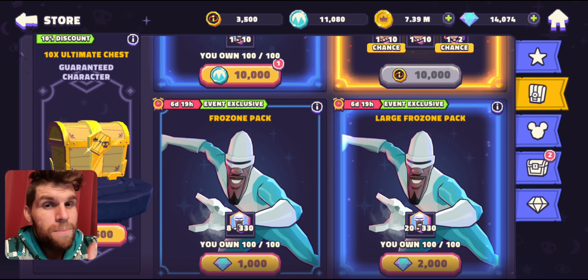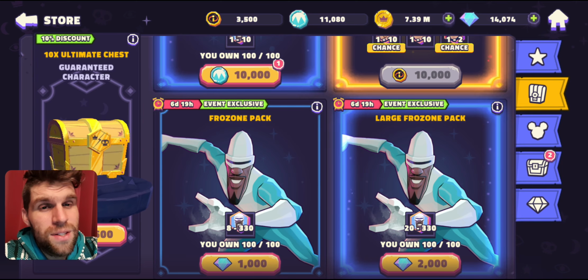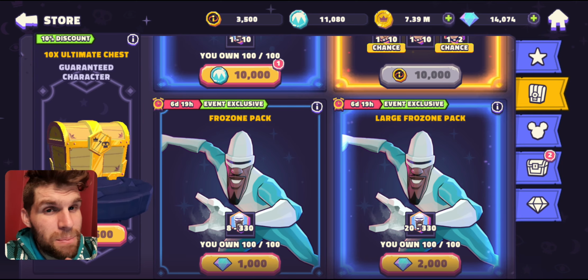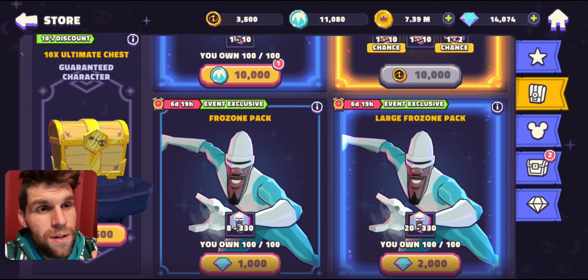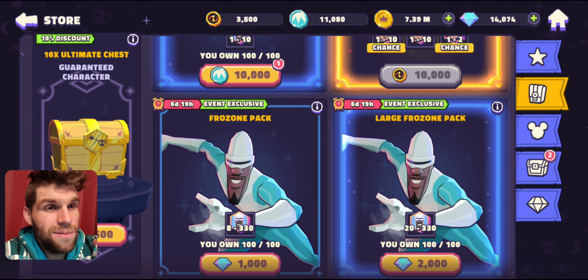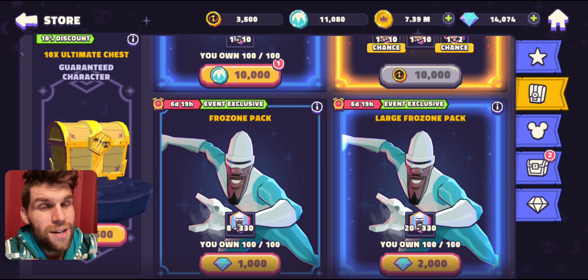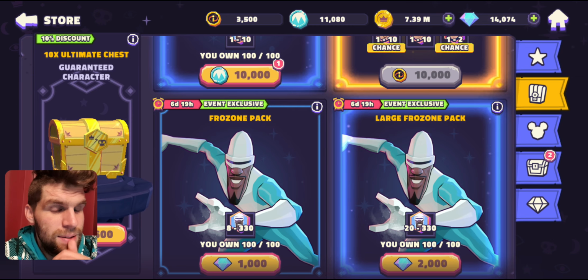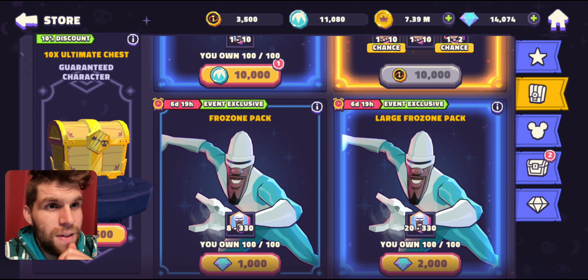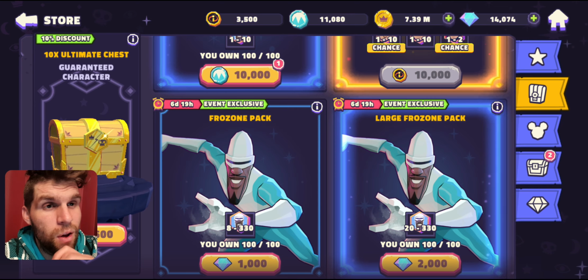I'm sure a lot of people in the community will be glad to see the rates not being slammed super low, because that has been a big deterrent for a lot of people, myself included. I don't really want to spend when the rates are so bad. I did spend a bit too much for my liking on the Incredibles, but I think for what I spent on the Incredibles, I probably would have been able to get a lot further with Frozone. So just putting that out there.